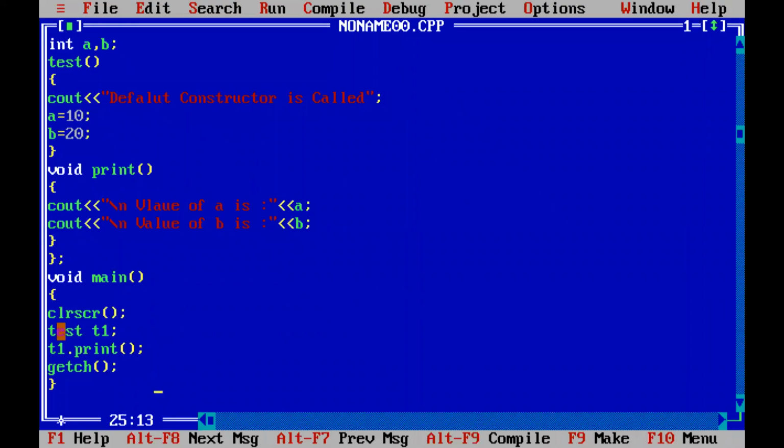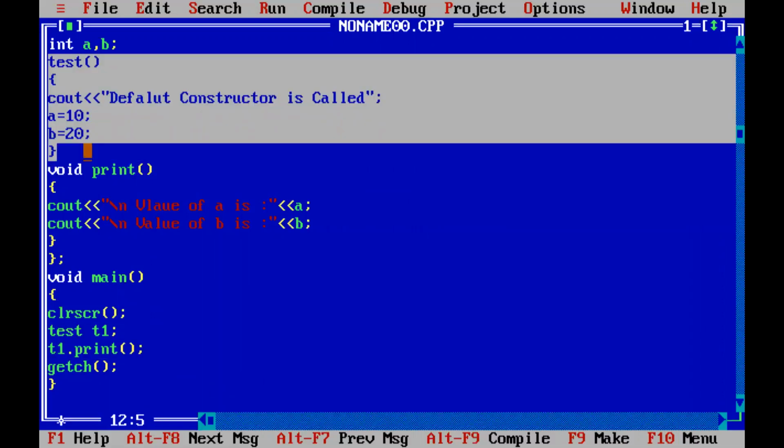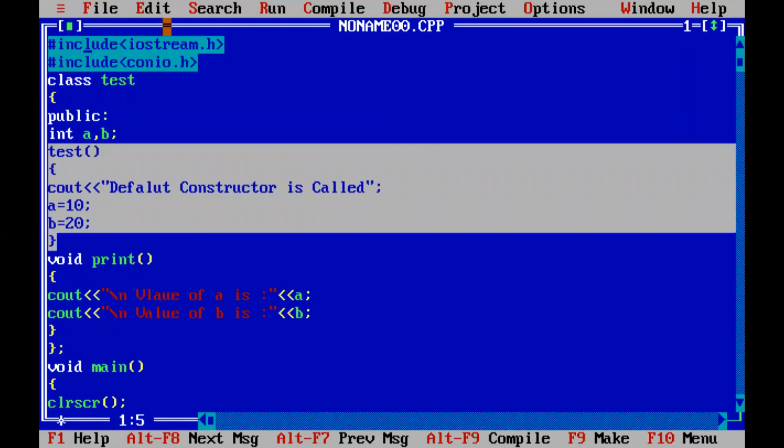because as we have seen in the program, if we need to execute a particular method, we can call that method with the object of the class by using the dot operator. But if we create a constructor, the constructor is automatically called. Means with the help of the constructor, you can also initialize your global variables, those which are not initialized and point to some garbage value. So this is the program for the default constructor.